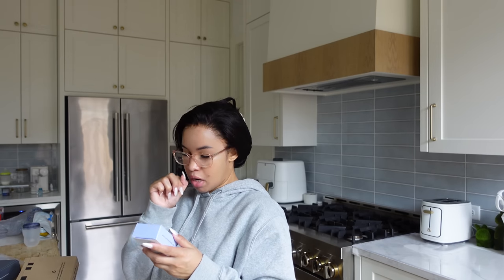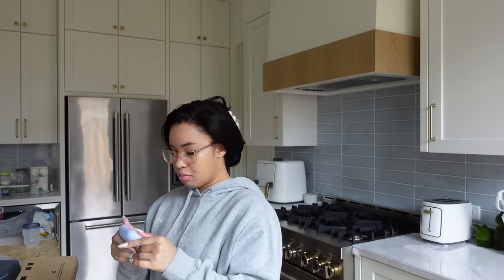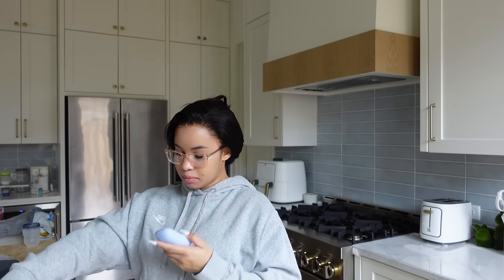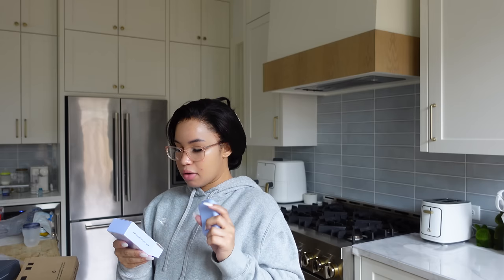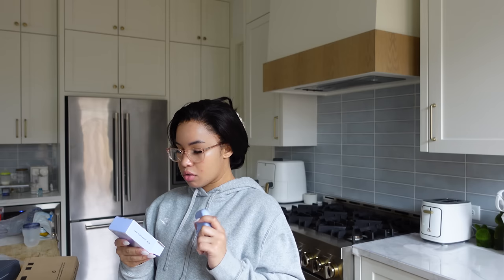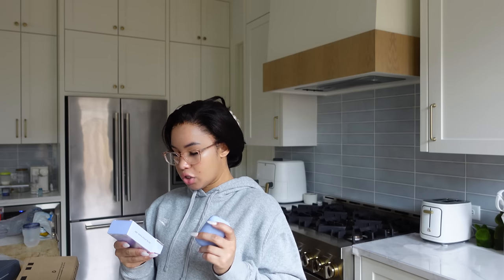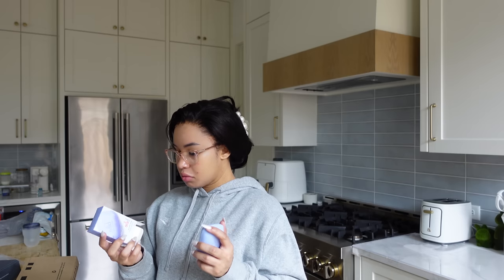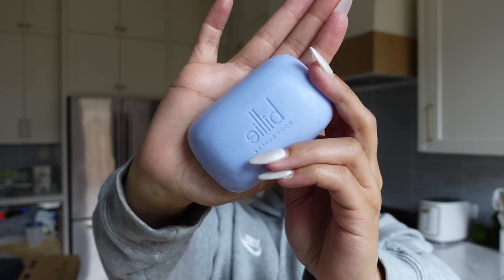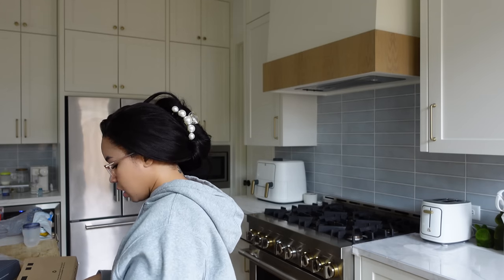They also sent a body buffer, which is a pre-shave exfoliator. But it's in a bar soap, I guess? Prep skin for close shave, exfoliates with the jojoba butters, and helps with ingrowns. Massage into wet skin in circular motions, rinse well, then get shaving. Interesting. I wonder if when you get it wet, it's like a scrubby texture, but it looks like this up close. It's cute. I like Billie's colors.